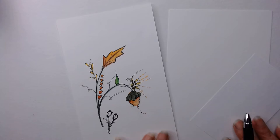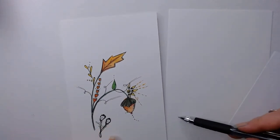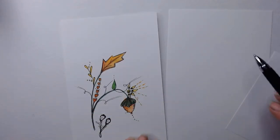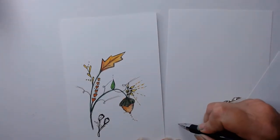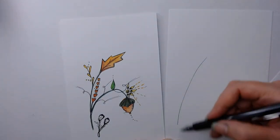So I want to start first with this swooshy line. I've put the stem of the drawing on the left side of my paper, and I wanted to swing it up. So here we go. Okay. That felt good.